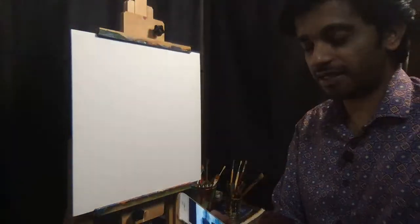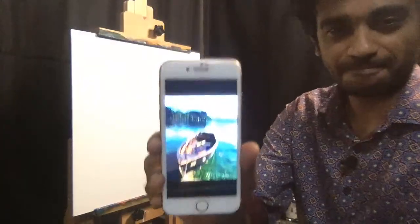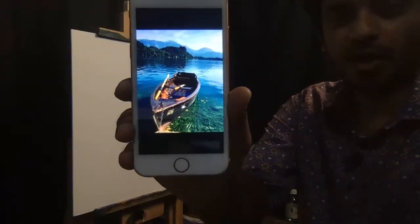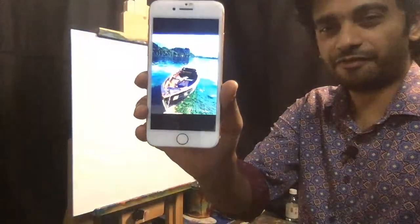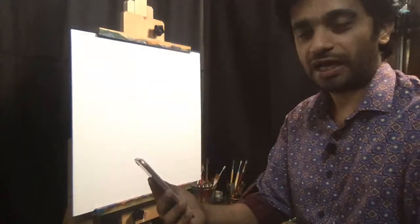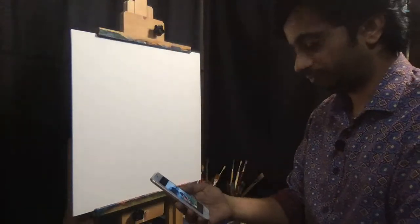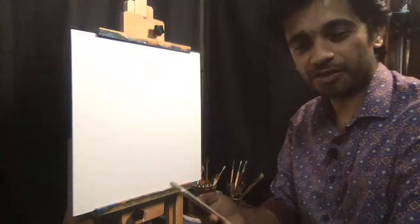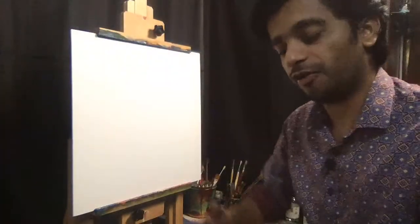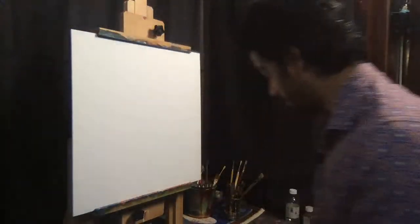So this is the image that I'm planning to create. You guys can see this. Okay, so this is the reference image. And let's see how it goes. I'm trying to do this in probably 45 minutes to 1 hour. I may not be able to finish it, but I just want to give you guys a feel of how I approach a painting. Okay, so I hope that helps you guys.